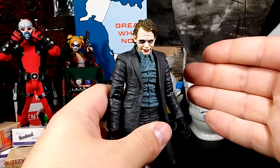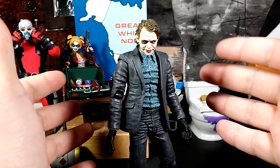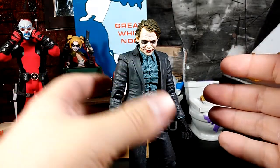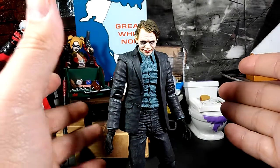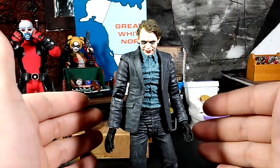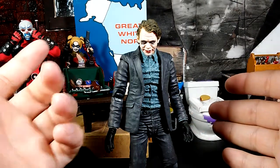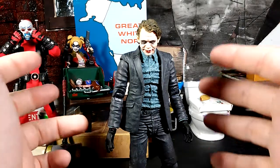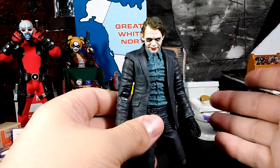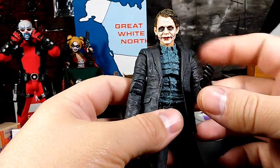As you can see, Heath as the Joker, they're going in there to rob that bank, and the Joker was undercover the whole time, just wearing basically this clown mask that Deadpool has in his hands. He's basically undercover the whole time wearing this outfit. And when you're thinking of different outfits for The Dark Knight, you're thinking of the whole trench coat and the machine gun, because that is mainly what his whole outfit was, the whole purple trench coat and everything. And this particular outfit, people are going to talk about it when we're talking about The Dark Knight, but it's not as mentioned as the trench coat.